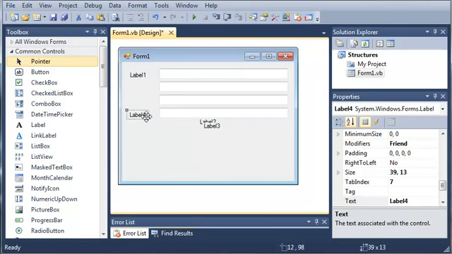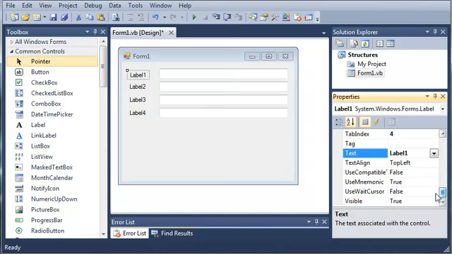So we have label 1, label 2, label 3, and label 4. Now we'll leave the names for the labels the same, but we'll just change the text value. So we will set this one equal to name, we'll set this one equal to first name, we will set this one equal to last name, and we'll set the last one equal to email.